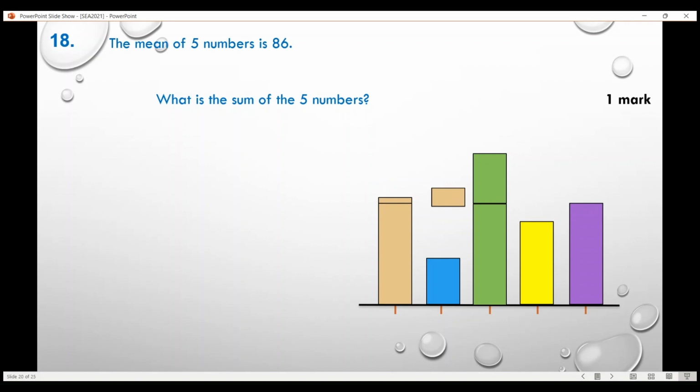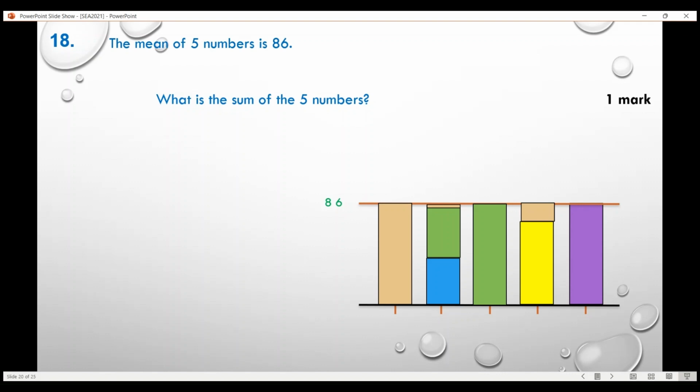So if we take there and we slide it across on top of the yellow, look, we can see yellow and purple are about the same level. Green is a little too high, so we need to slide that down onto the blue, and we have a little extra from the first column. And now all 5 have the same value or the same height. They may be made up of other parts, but each one has the same amount. So we can say this is a way of representing the average as 86.